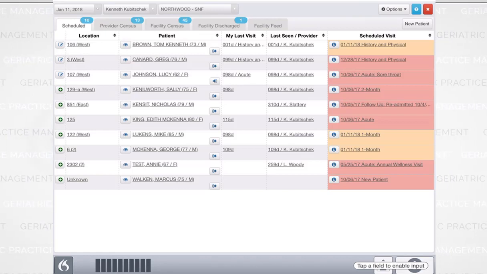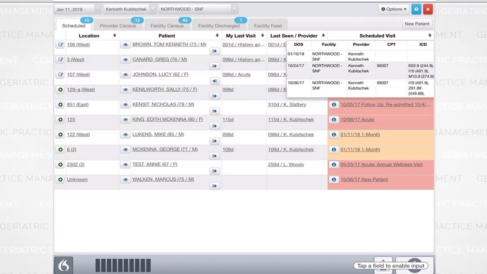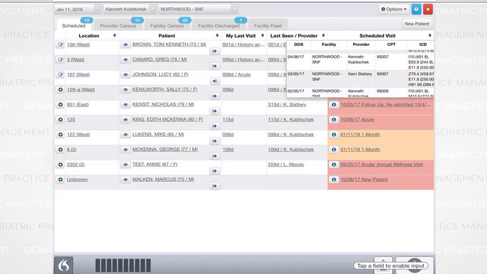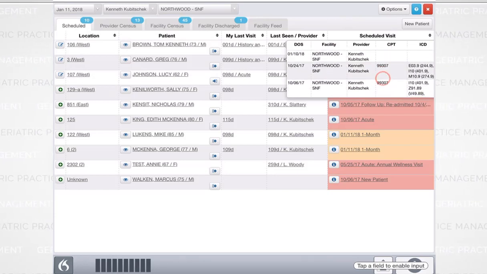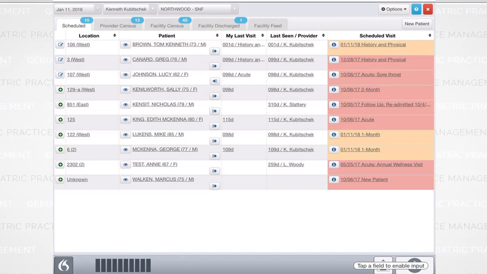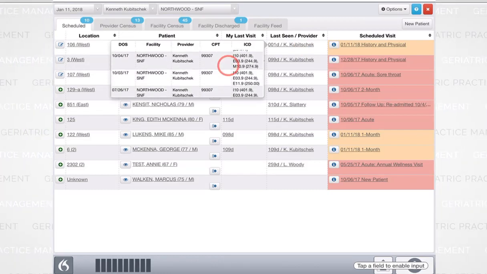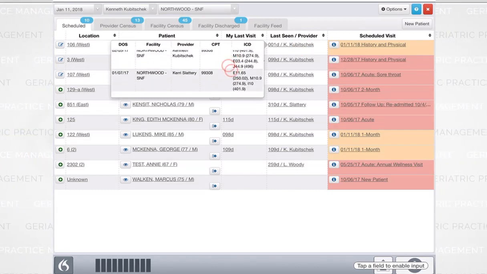Then you see where it says my last visit, and it gives you the information about that. If I click on this, it'll tell you when the patient was last seen. And again, you can see all of the different visits recently that were done on this patient. And then also, if I go to the next screen, which provider last saw them. So here is mine, and if you look at others, you'll see where maybe the nurse practitioner or the physician's assistant has seen the patient in a previous visit.